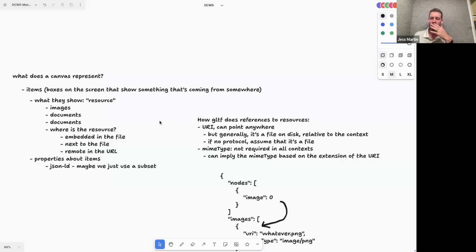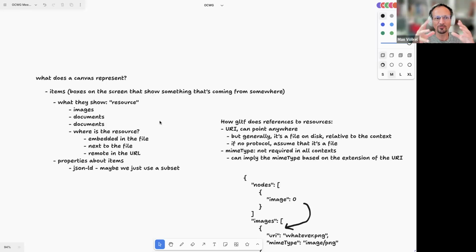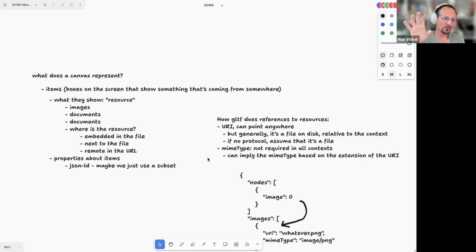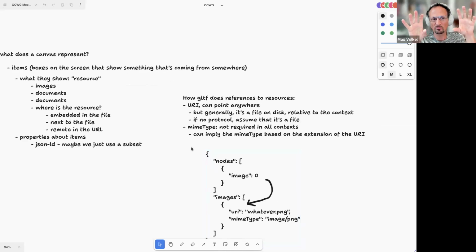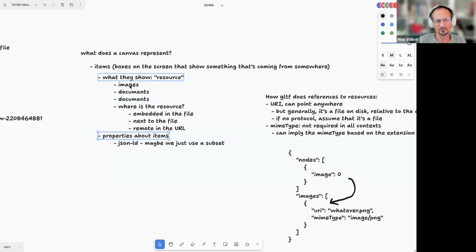Well, we have two worlds. We have the data format on disk, and then we load it, and then we have the conceptual world. Conceptually, we have nodes showing resources. But in our syntax, if a resource is only used in one node, we could have an abbreviated form where you can just inline it. Same semantics. Why not?